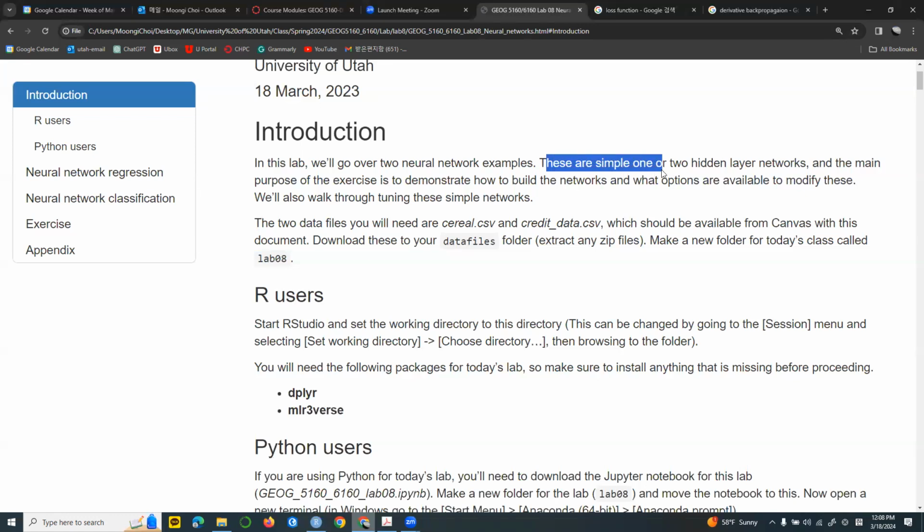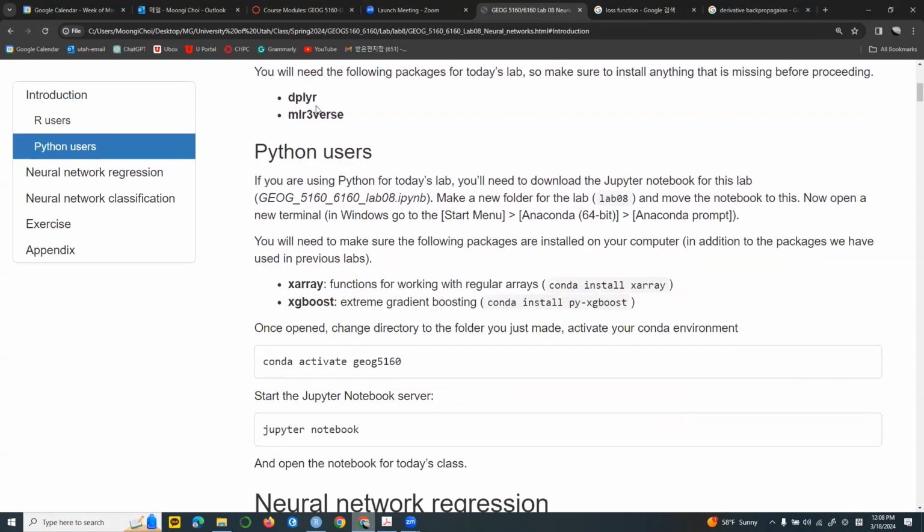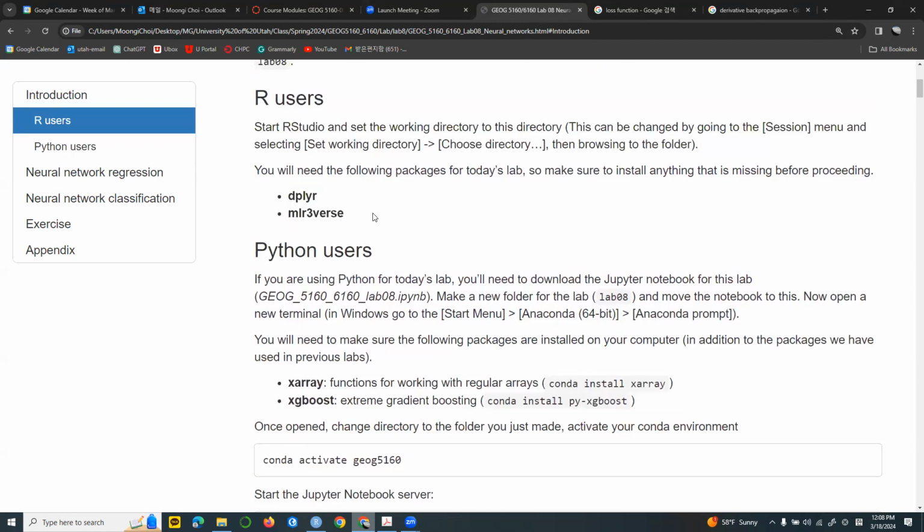There are simple 1 or 2 hidden layer networks, but we're going to use just 1 hidden layer to make a model. And then we build the model and also tune the hyperparameters for the network. So please download or install the packages or import the libraries here, dplyr and classif reverse.